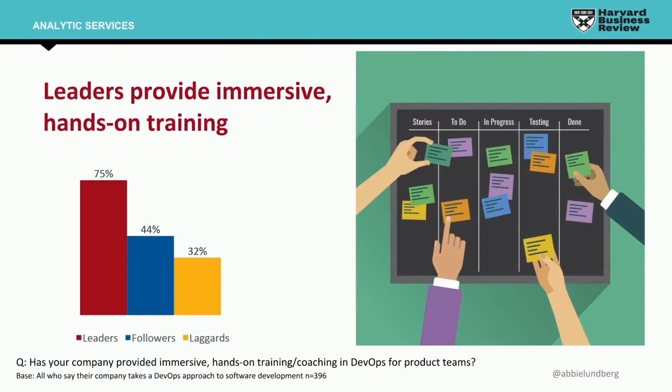So for that actual shift, what are some practical steps that companies can take to go from where they are now to where they should be? Yeah, and this is all about being hands-on. It's about experiencing the difference, because it is so different. So one of the things that we saw was that the leaders, the people who are really good at doing that, were providing hands-on, immersive training in these new methods. So it's not about talking to people about how things work. It's not about sitting in a classroom. It's about actually doing. And so it's actually taking a DevOps approach to DevOps, right? We try something, we learn from it, we go from there.